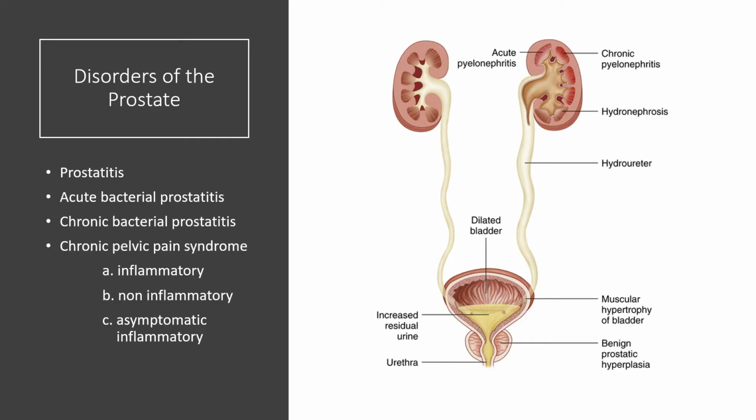Now we're going to move into discussing some of the disorders of the prostate. As you can imagine, the term prostatitis means inflammation of the prostate. But prostatitis itself actually refers to multiple disorders that can cause pelvic pain and discomfort, ranging from the conditions listed on the slide here, acute bacterial prostatitis, all the way to complex conditions that have very complex pathologies. So let's start by talking about acute bacterial prostatitis. This is actually the most common type and the easiest one to treat.